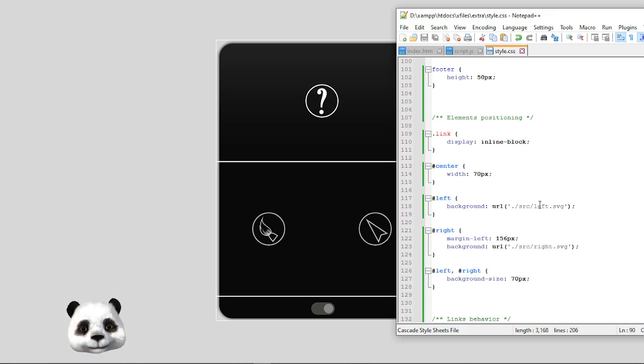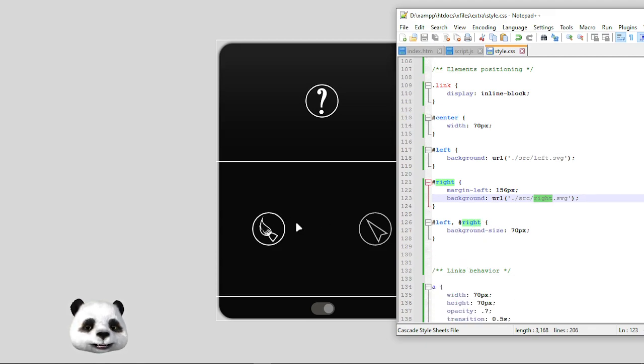Left has this background, which is the left SVG, and right has this background, which is the right SVG, and it's set up to be 150 pixels to the right from the left, whatever, you understand what I mean.